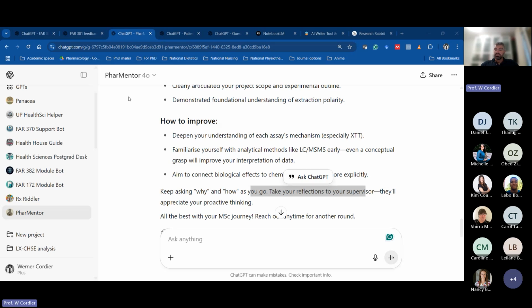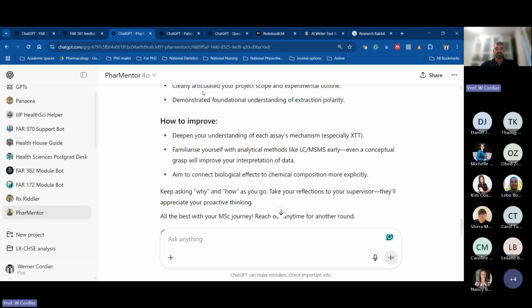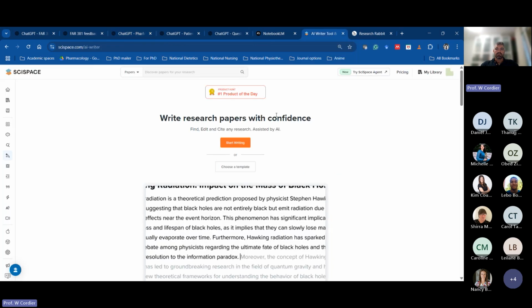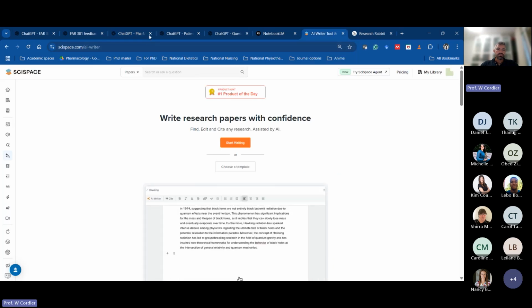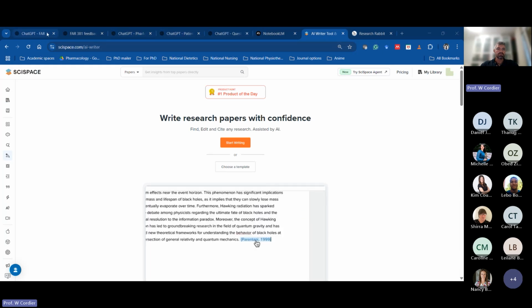Moving away maybe from ChatGPT, just in the interest of time, on the topic again about learning about research and writing, there's a couple of things you can do to help really elevate the way in which you do a writing activity or provide, once again, some level of independence with your students. So I'm just going to, sorry, there's one more thing that I want to show you with ChatGPT.